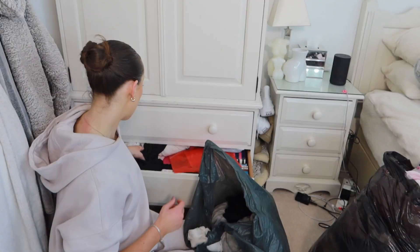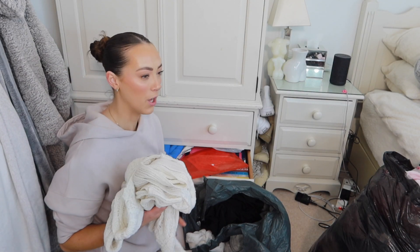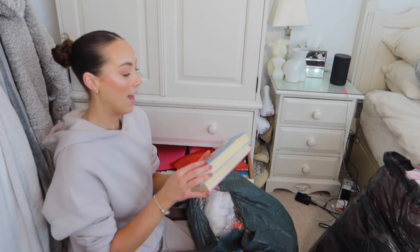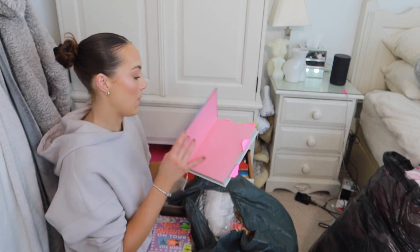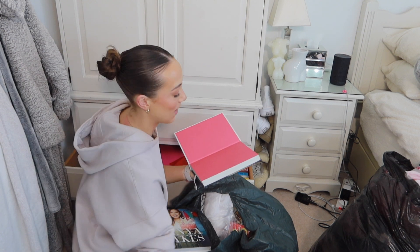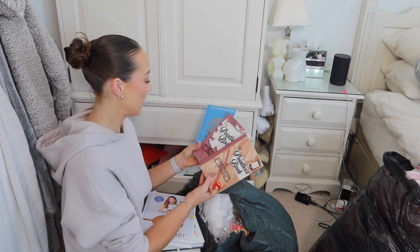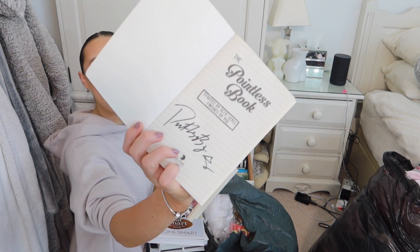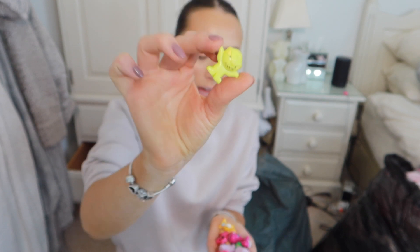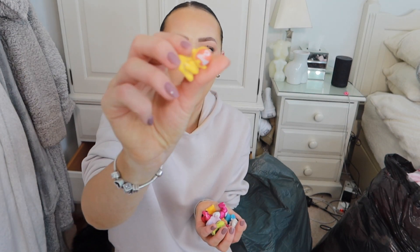This bottom drawer has always been the most random drawer ever - I've got holiday clothes that only come out once a year, random water bottles. I've found all my Girl Online books from my Zoella phase, which are signed. This is going back to when I started YouTube. Oh, this was when I got signed by Tanya Burr - so funny to look back on! And these are from primary school - do you remember Gogos? You used to try and swap them to get the best ones. These are probably vintage now.